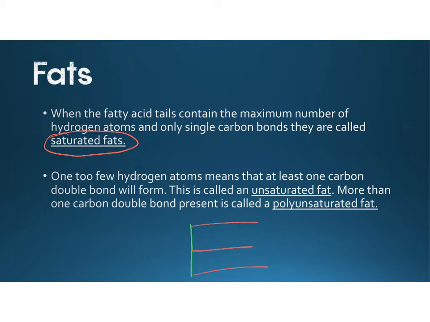Remember, carbon can form up to 4 bonds. So if we're forming a chain of carbons, 2 of the bonds here are taken up by bonding to other carbon atoms. But that means we have 2 bonding sites left. So we can use those to bond singly to 2 hydrogen atoms. And that's typically what happens in organic chemistry. You see these carbon-carbon bonds, and then hydrogens kind of fill in all the other bonding sites on carbon.